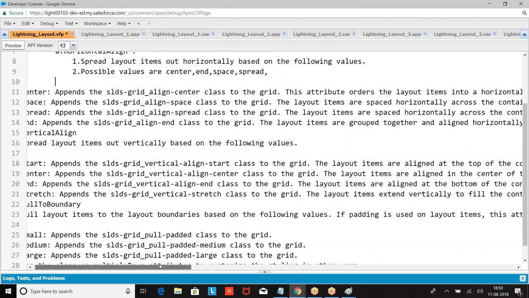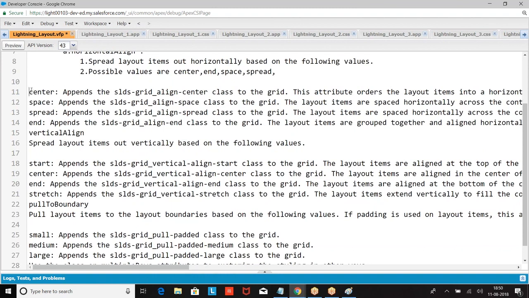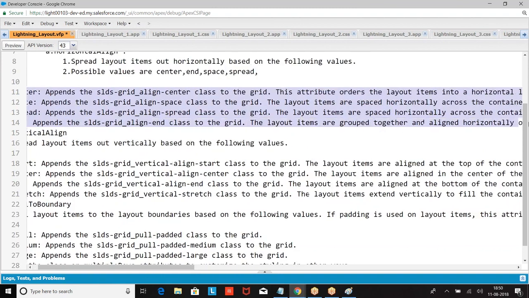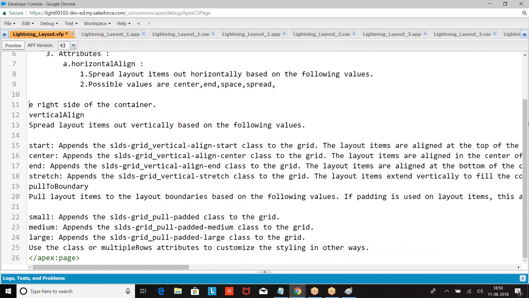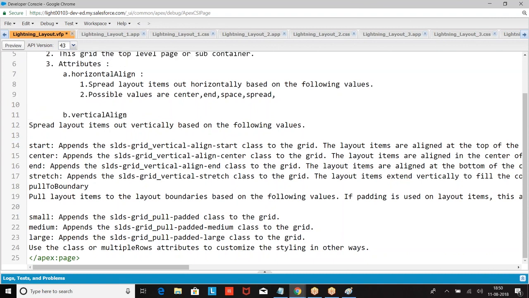So anything that you require from this? I hope you're good with this, right? You can see the example and get the output of this. Okay. Then similarly, what is the next one we had? Vertical align. What does it do? Spreads the layout.